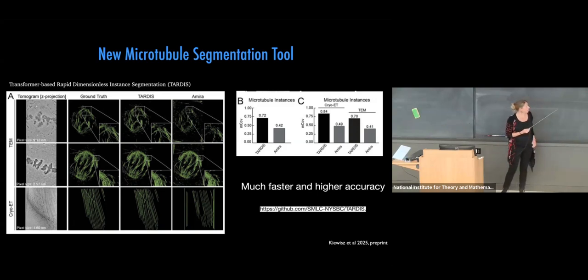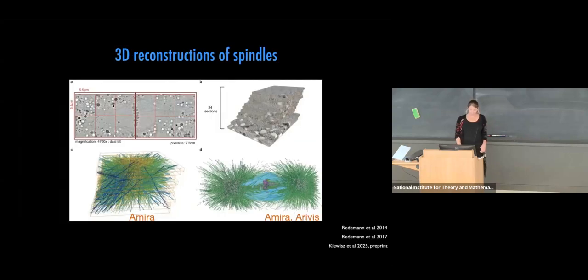TARDIS does a much better job in finding microtubules, in connecting them. And so what this means is that not only is the computational time much faster, so one section in TARDIS takes maybe half an hour, remember, it was like 5 hours in Amira, but it also makes way fewer errors. So the data that comes out is pretty good. And often we can control one section in an afternoon. So you can see that this is really a huge game changer for us, right? And very helpful to speed up data processing.